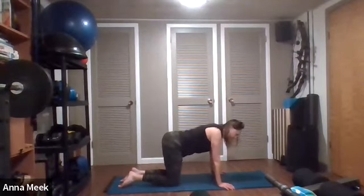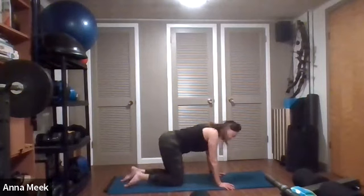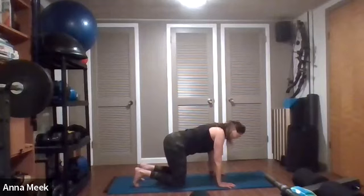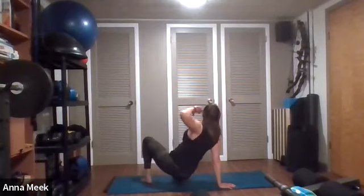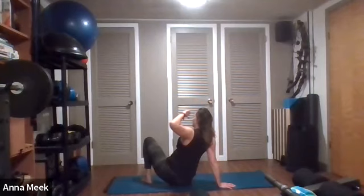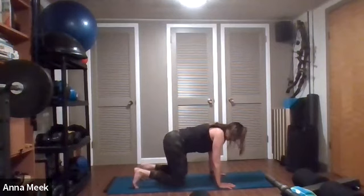All right, so the other side, I'll show you from this angle. I'm not going to switch so you can see what it looks like from the back. If you're modifying, you're taking the left knee and hovering. You're keeping the left foot and right hand on the mat as you turn to the opposite side. We're kicking the right leg out, and the hip comes down and the leg comes down to the floor, keeping the chest high, pulling the elbow back, and coming right back to that position, hovering that left knee.